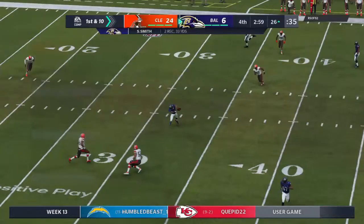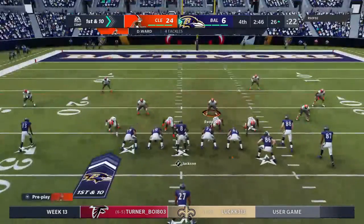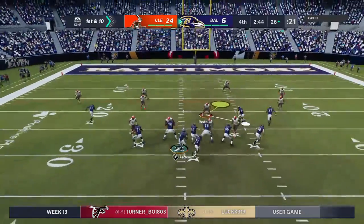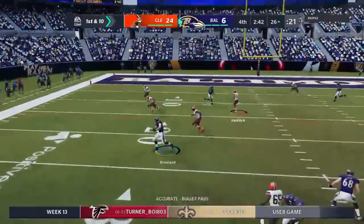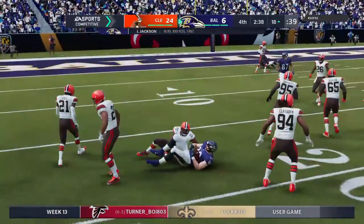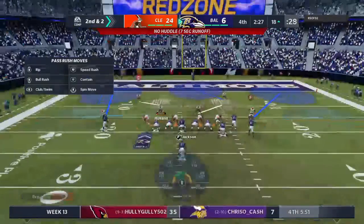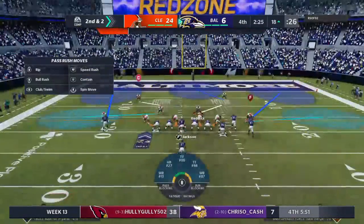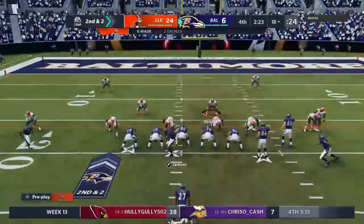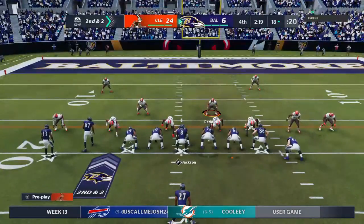But remember, they tried to give him the ball and let him run on the last play, but I think the light bulb went off in their play caller's mind, and this time they get it to him the more conventional way, and it's much more successful as well. Now left side, a completion to his tight end. And the result here, a pickup of 8. Leaves him with 2 to go on 2nd down. That was the 8th play of the drive, so a somewhat fitting pickup of 8 yards. At the Browns' 18-yard line.